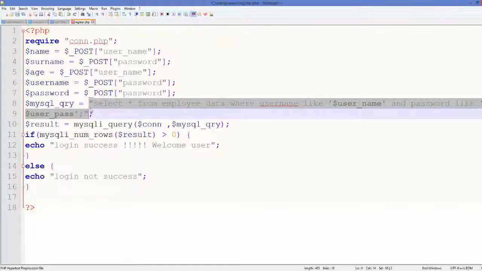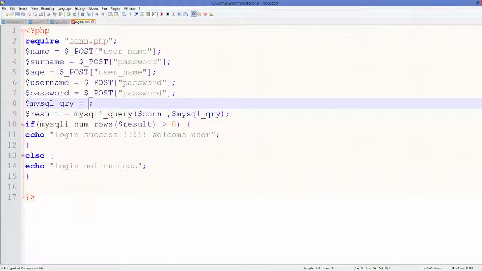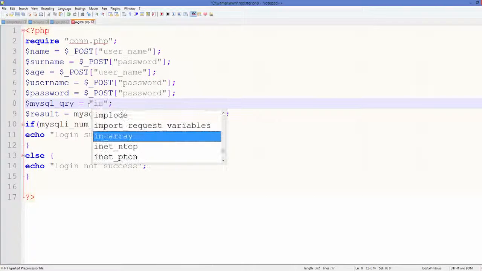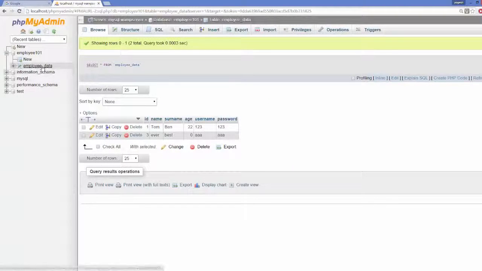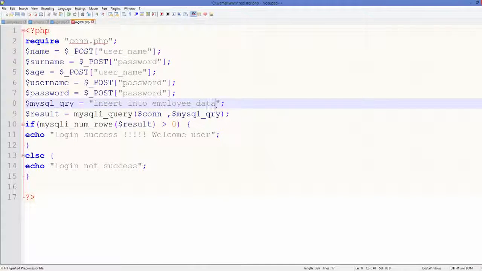So I'm going to just delete all the query, and we have the MySQL query variable, and in here we are going to create a new query. Now to insert data into the MySQL database, we need the insert keyword, right? So just write insert into your table name. Your table name, if you remember, is employee data. Then give the column names in which you want to insert the data.